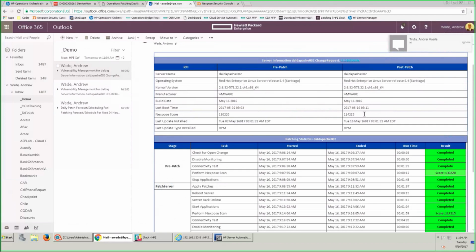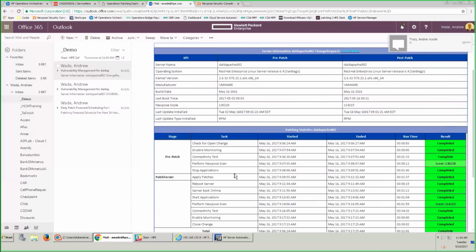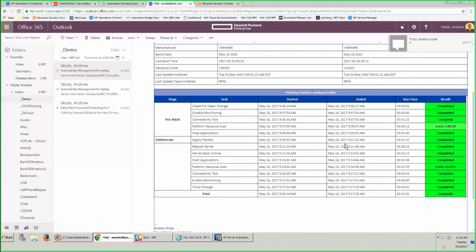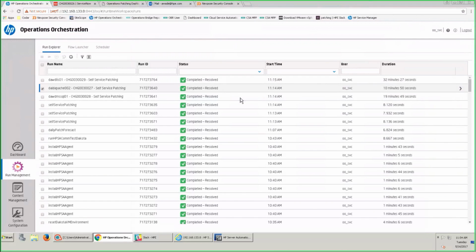We have pre-patch information, post-patch information, and for each one of our tiers, we had timers on it, so we know how long each subset took, whether it was completed, whether it failed, and what the score on the security scan was. Each one of my operations had custom HTML, so at the very end, I could have this very complete HTML roll-up email. That was something I included there, so we have a richer delivery of the automation result to the end user.